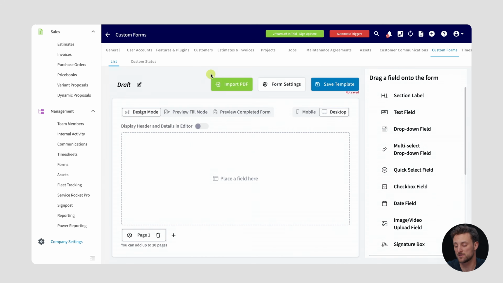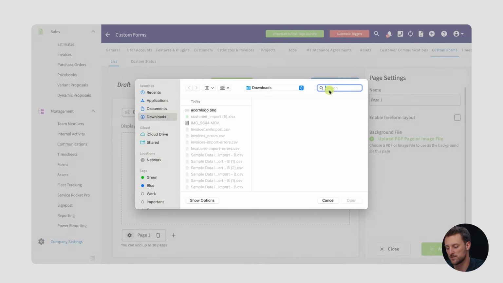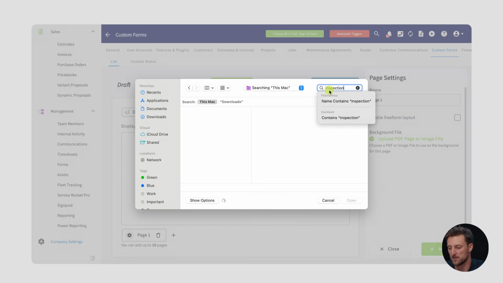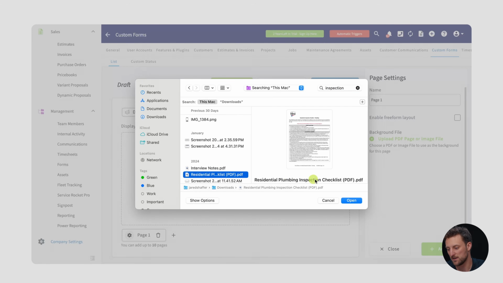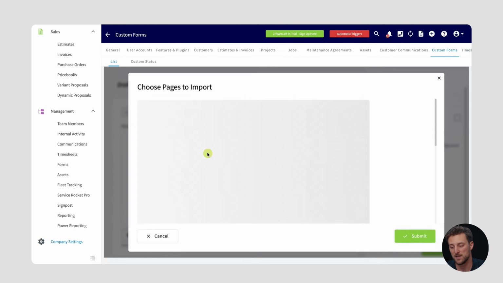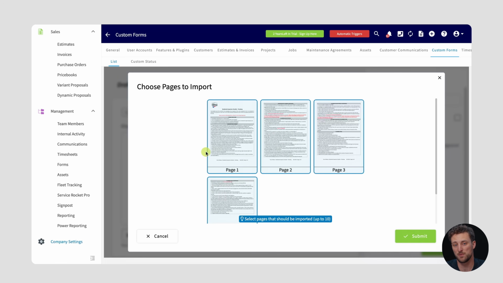So whenever you create a custom form, you'll notice this big green button that says Import PDF. In this example, I have an inspection form on my computer that I've already created in a different software, and my team maybe has been using it for a long time. And this is really cool. Once you upload the PDF, assuming it's a true PDF file that was created in a tool like Acrobat or something like that, while we do support JPEGs and PNGs, those are really just images, so there's not a lot we can do with them other than mark up on top of them.